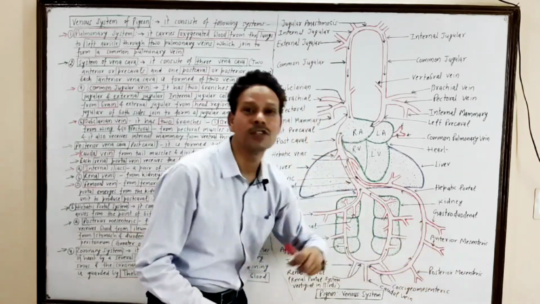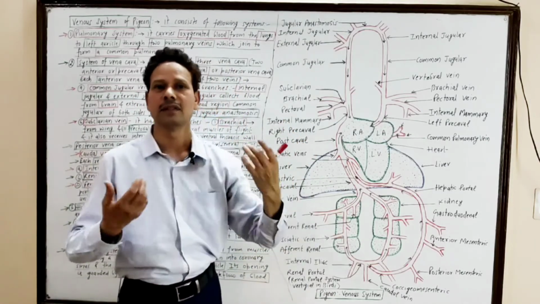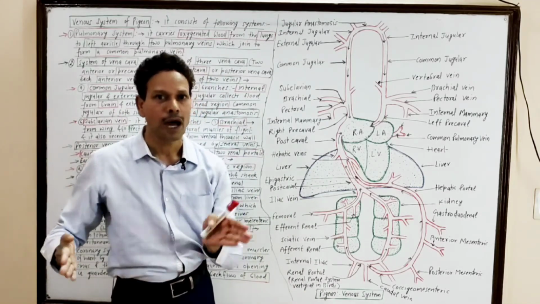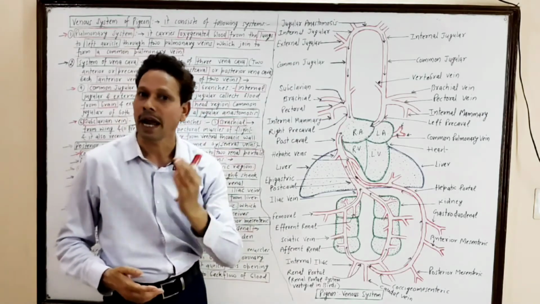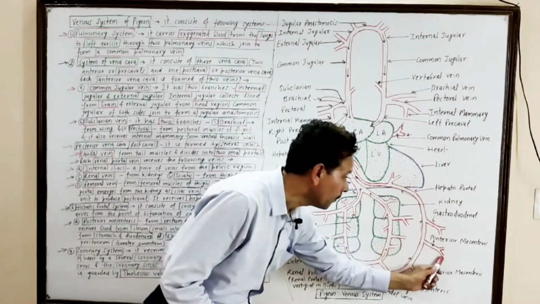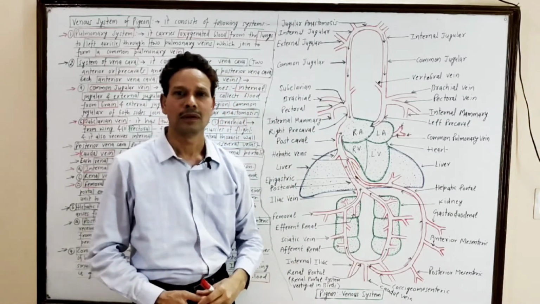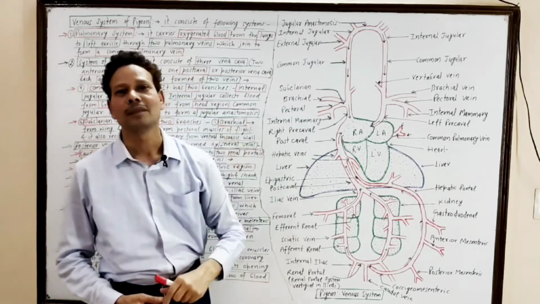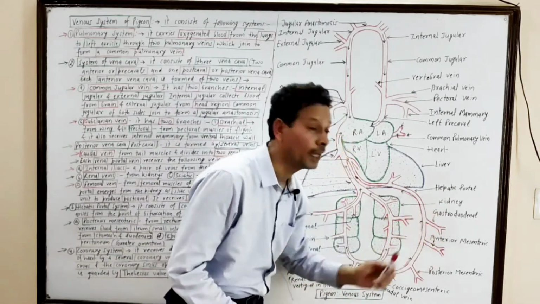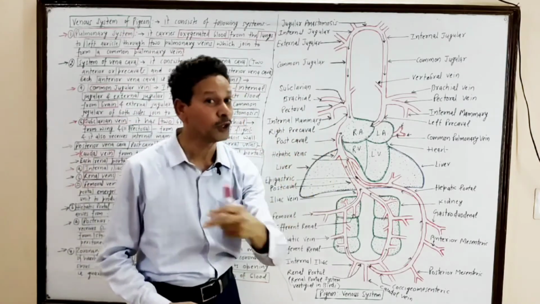One is posterior mesenteric. Dear students, this posterior mesenteric blood vessel collects deoxygenated blood from lower parts, means hind part of the alimentary canal, like rectum, cloaca. And this anterior mesenteric blood vessel receives deoxygenated blood from the small intestine, particularly from the ileum. Then the gastroduodenal. And this gastroduodenal vein receives deoxygenated blood from stomach and duodenum.